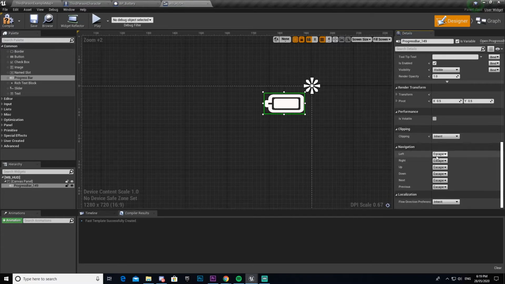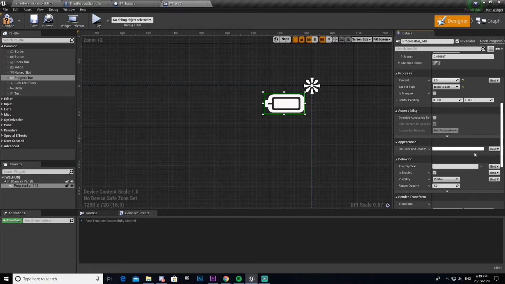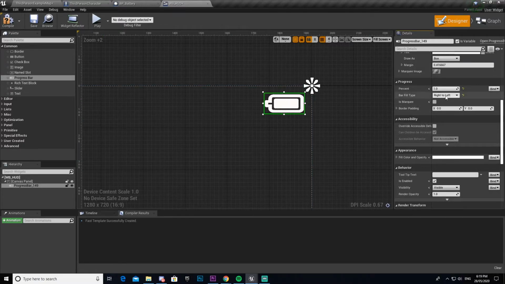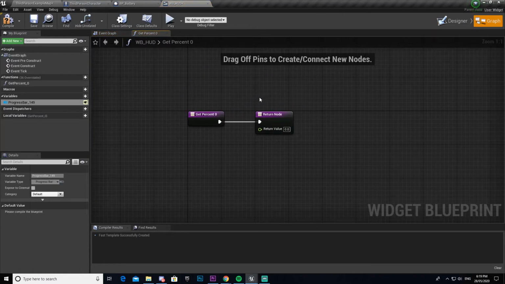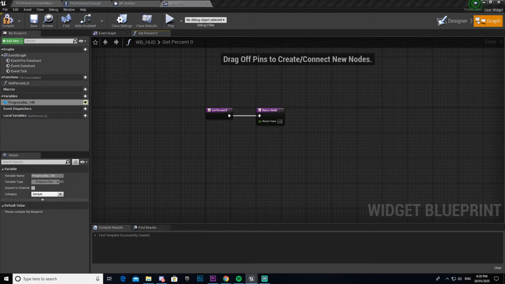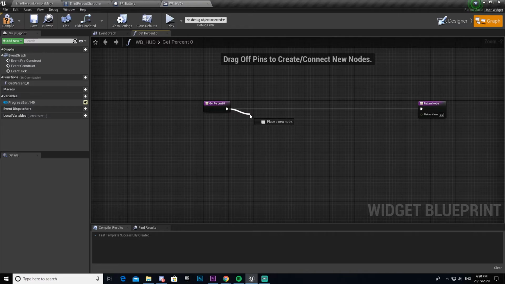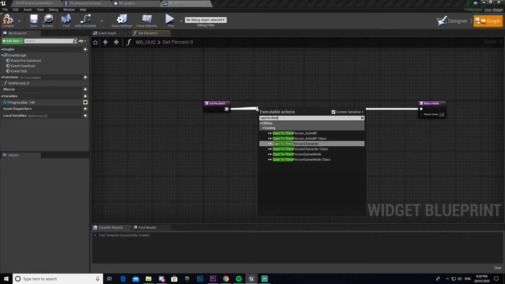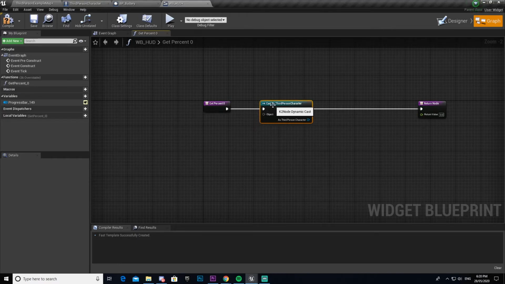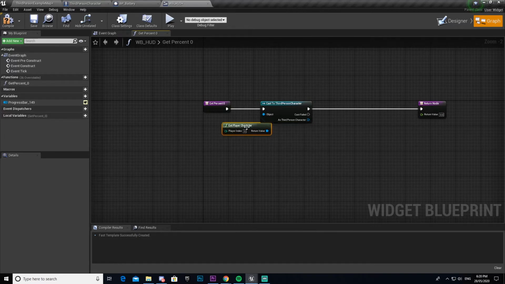I think there's one more thing we can do actually while we're here. Bar fill type. We go create binding, and then we will need to separate them a bit. Sorry, I've already made the project, so I'm just bringing it back up to make sure I do it correctly. So the first thing we're going to do is cast to our character, which in my case is my third person character. We then need to get an object reference for it, so we're going to do get player character.